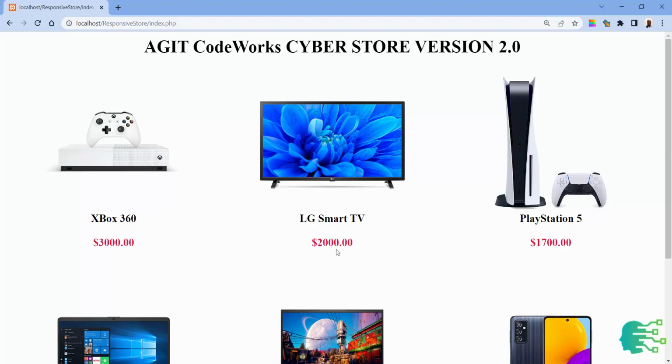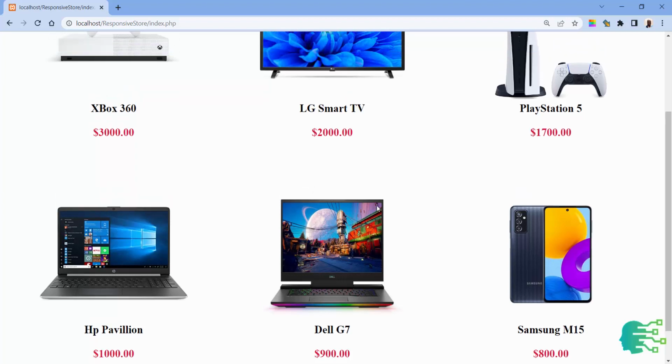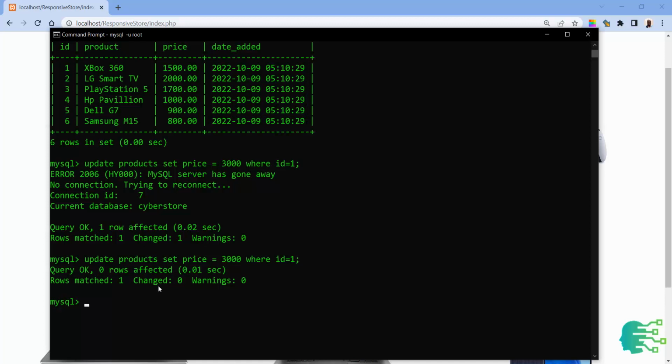Let's say I want to just double the price of every product in my store. Now imagine I had 100 products and it's just a page written with HTML. I would now have to go and start modifying the tags to double all the prices. I could very easily with a database just go to the update again. Update product, set price equal to, I can use a programmatic arithmetic operation. So I can just say price multiplied by 2. Since I want to do it for every product, I do not need the where clause. If I add the where clause, then it doubles the price for a particular product.